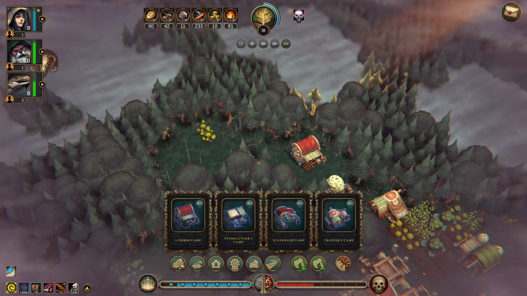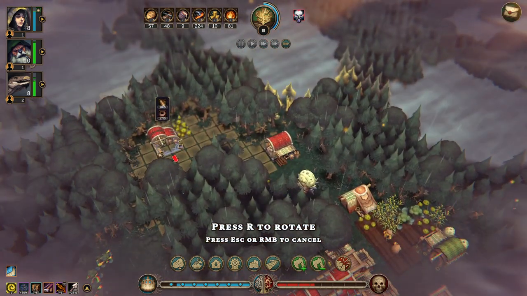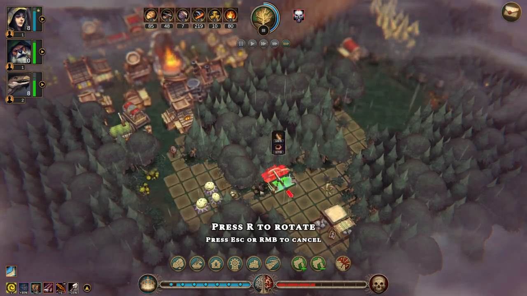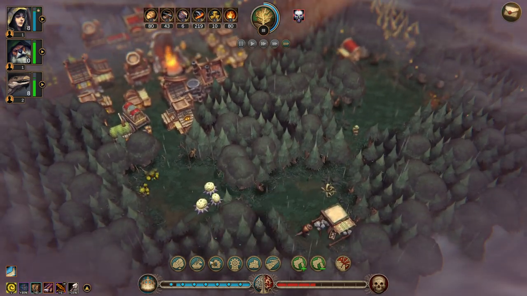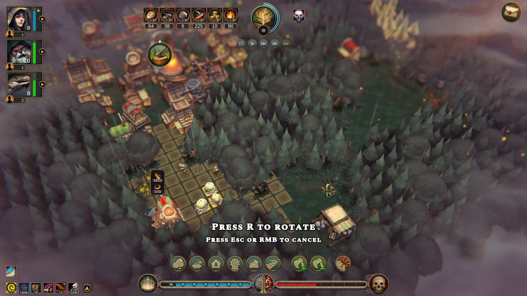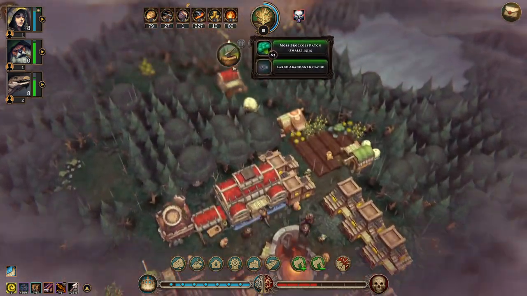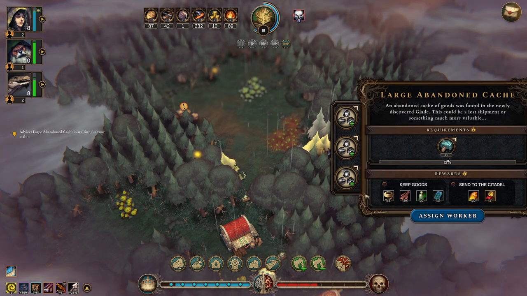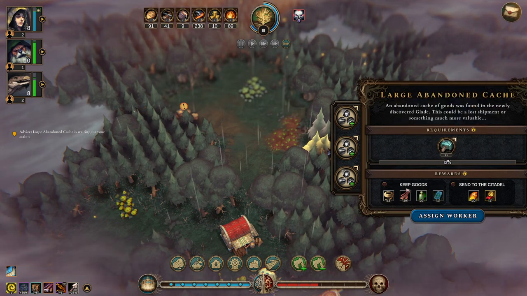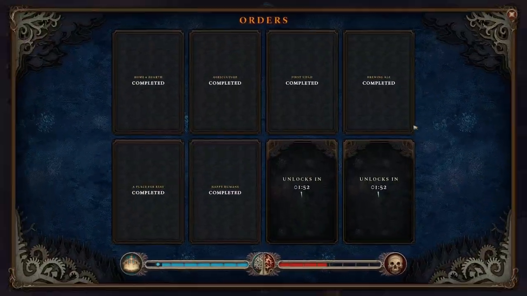Do we actually have a forager camp? Oh, we don't actually have a forager camp. I thought we did. We've got a scavenger camp, which is remarkably similar to a forager camp. Does it really matter? No. It just means that we're going to have to double down on meat production as opposed to relying on mushroom production. It's fine. Rope, jerky, bundle of ancient tablet. Okay, let's assign a worker to go and get to work on that.